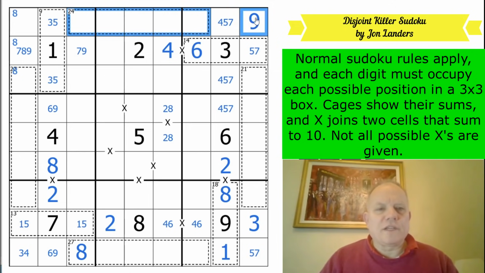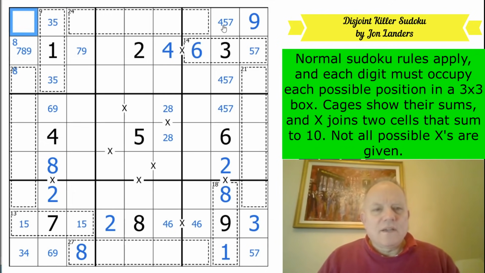24 plus 9 is 33. These other 3 have to add up to 12, so we can forget this being an 8. 4, 3, and 5. Something below 5. That has to be 5, 4, or 2. Can't be a 3 because there's definitely a 3, and actually there's definitely a 5 in one of those cells. So it's 2 or 4 there.